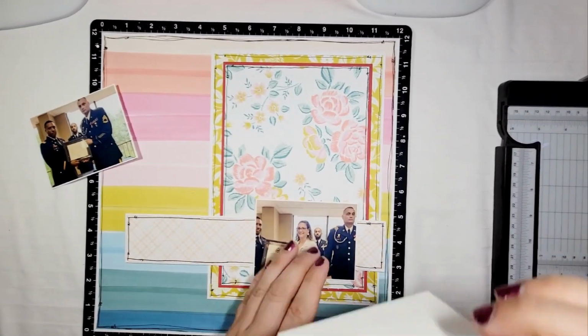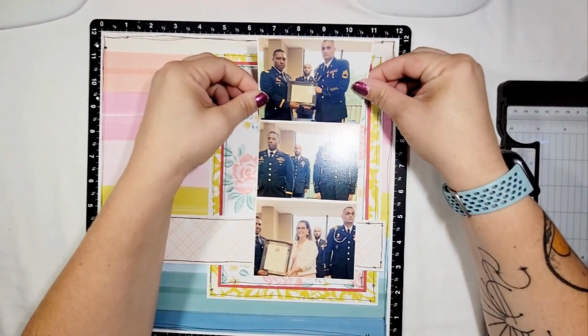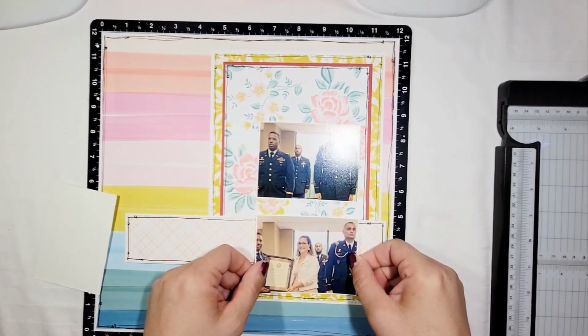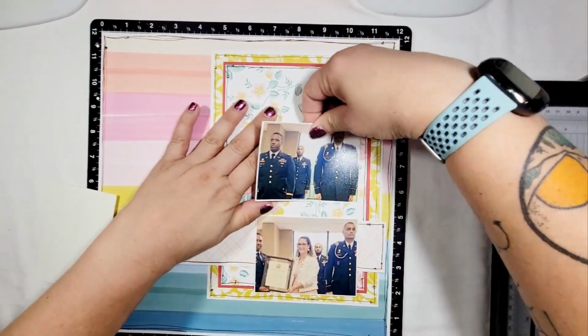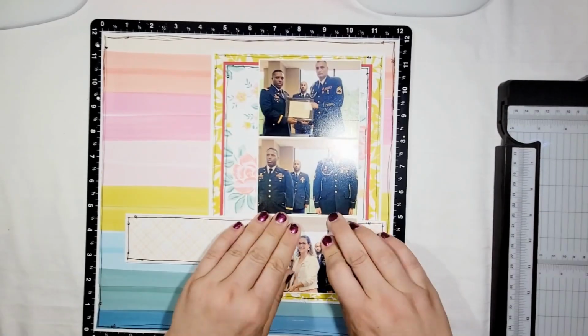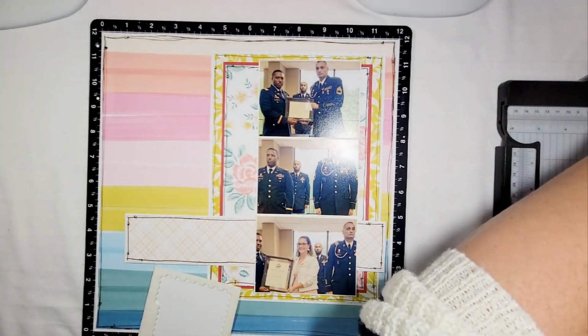So that's what these 3 photos are. As you can tell, I put the top one on, and this is where I didn't realize I didn't move my stuff down far enough for that one photo to at least be on these 3 pages. So I made sure that it fit along there in that regard.